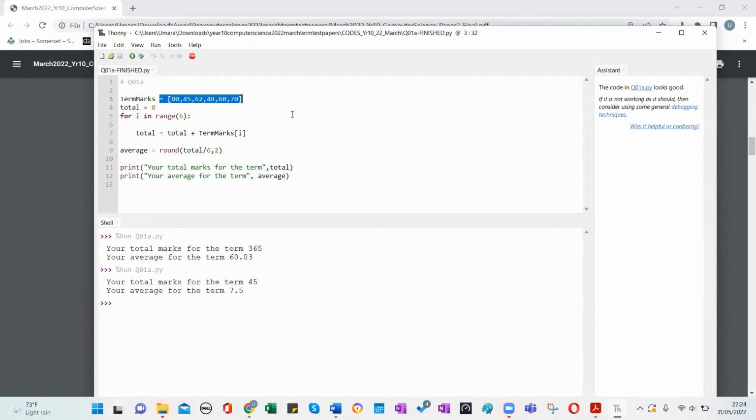And then I wrote that the user should input the term marks and then append it into that blank array. Okay. And then divide it by the total number of marks put by the user?